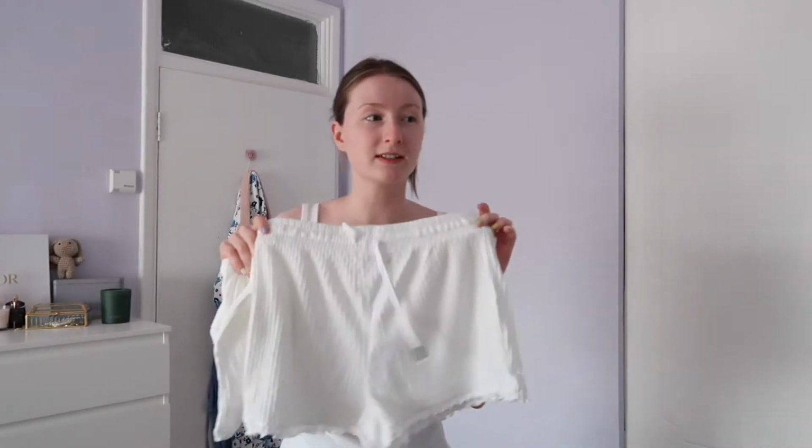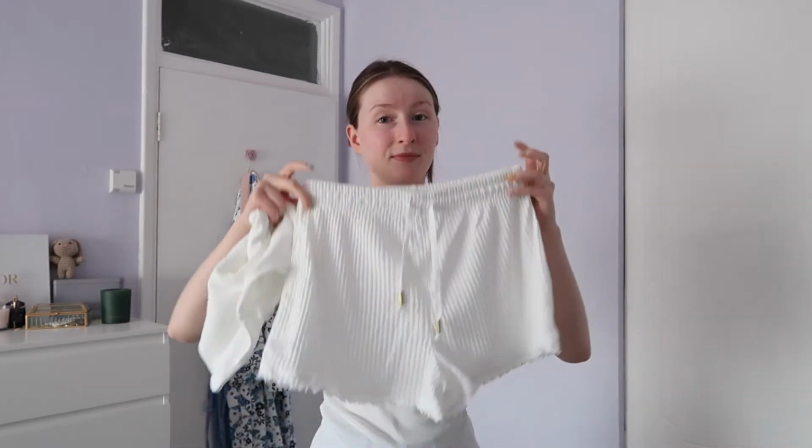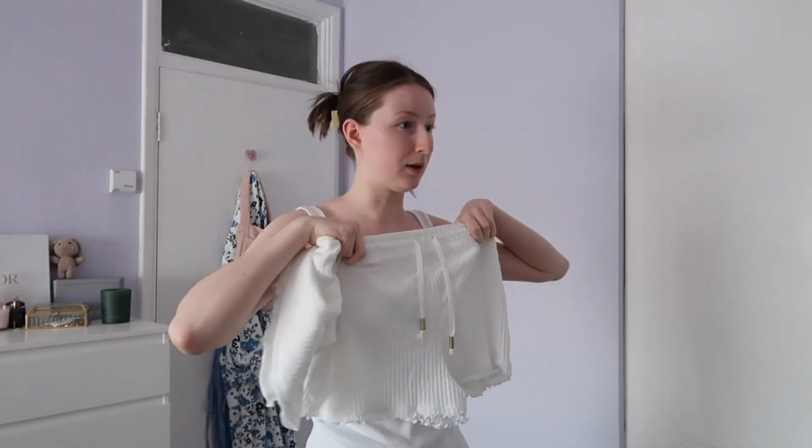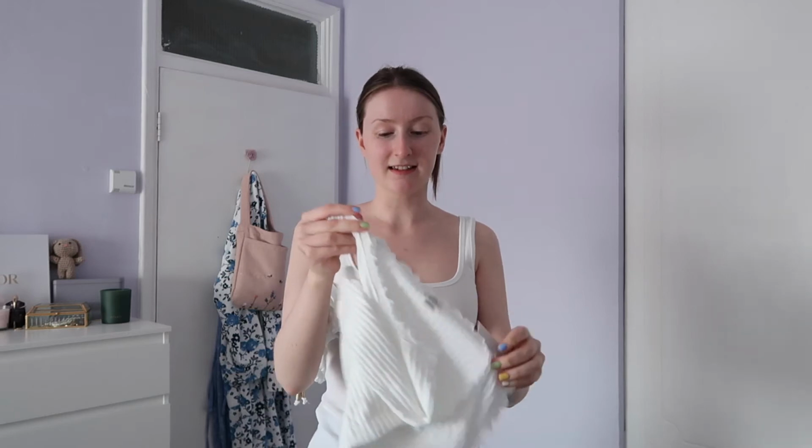This one I can't try on because it's very sheer. I got a pajama set from River Island as well. It's for summer because I don't really have many shorts. Penneys isn't open. I would just buy them from Penneys, but I thought these were cute. They're very soft. They do not look sheer when I hold them up, but when you wear them, oh honey, you can see everything. Everything. So these are strictly indoor, but I like the shorts and then this is the top that came with it.